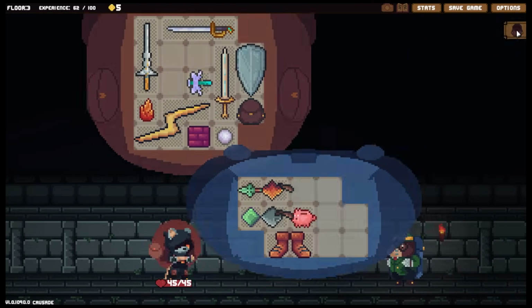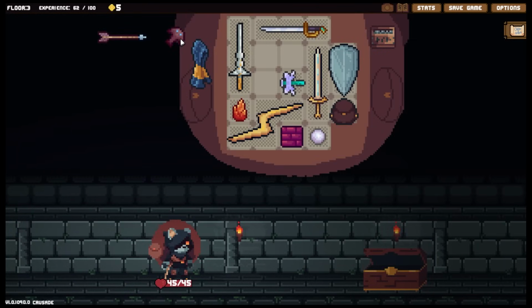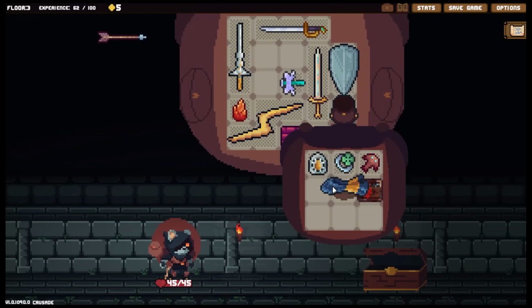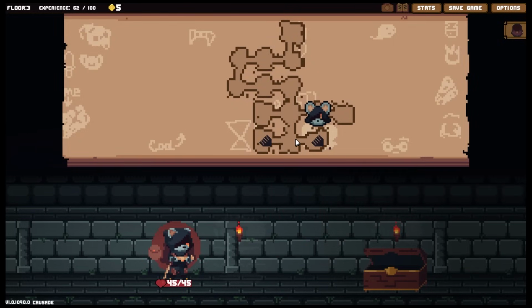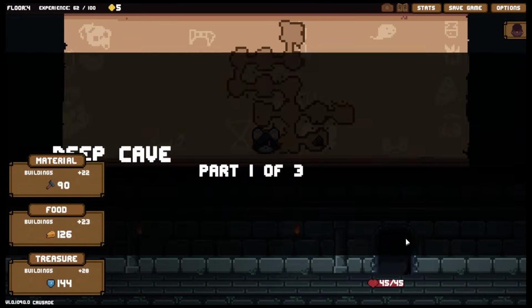Thank you very much. We will head off now and find out what was in that chest. Some fish. Sure, I'll pop that in here, I guess. Box of nails. How I wish I could have sent that along with. Adds 12 block, but adds 3 burn to self. I'll just sell this. There is no reason not to take it when I've got an empty pouch to put things in. Right, I think we're going to go to the deep cave. Let's go to Paths Familiar.